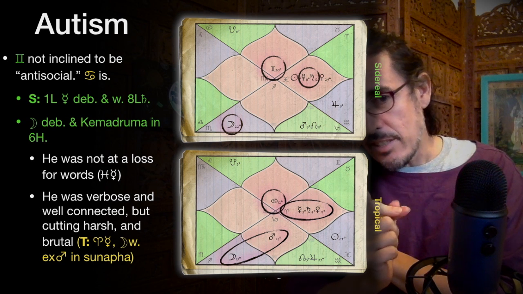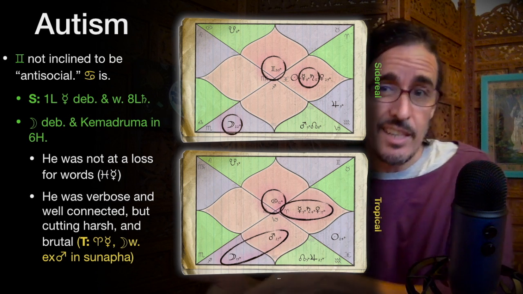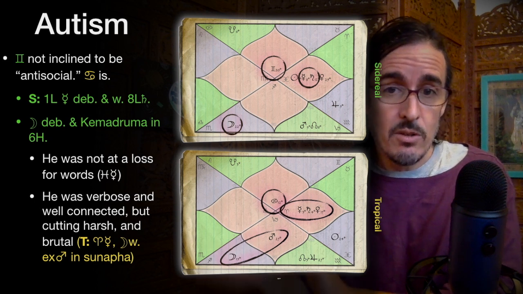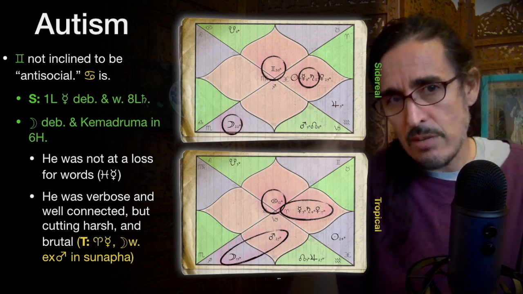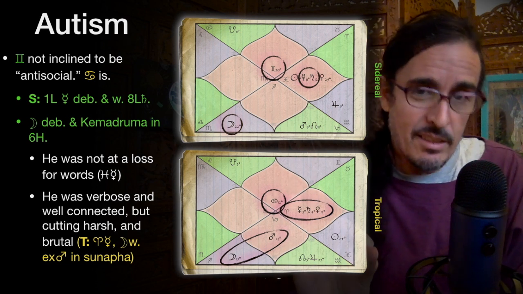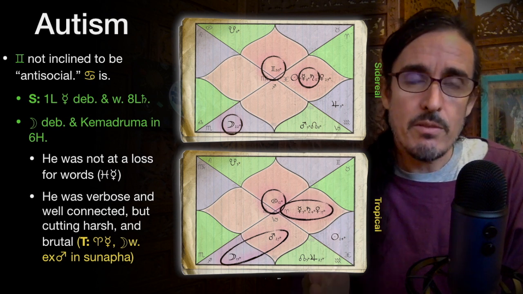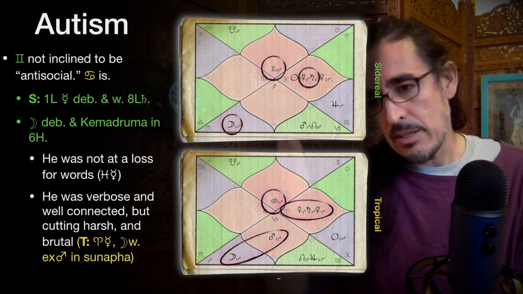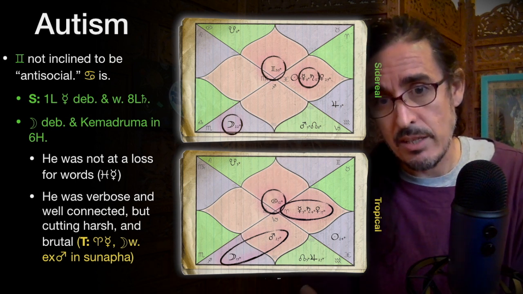Now, that moon in Sagittarius also has a Sunapa Yoga, which is the nice thing to have, an exalted planet in the second house. It's got a really great Sunapa Yoga with Mars, which is his yoga karaka planet, and all kinds of great yogas. So, comparing the two charts, sidereal and tropical, and relating to his autism, the tropical chart really nails it by showing how he's a philosophical thinker that's quite different from everybody else, has a hard time interacting with people, but is very passionate about thinking and speaking, but does it in a really harsh, martial, Marsy kind of way.